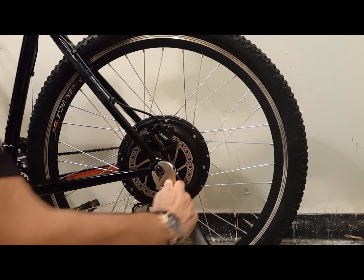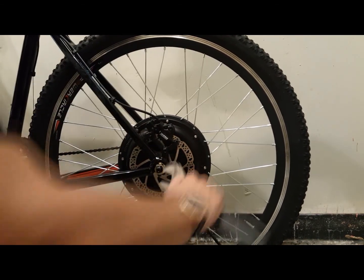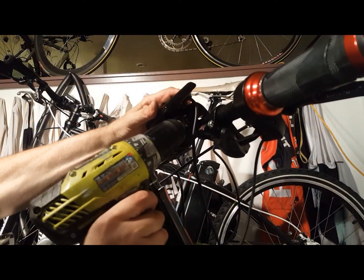Hi, Joe. We installed your motor and connected the controller, connected the SW900 LCD onboard computer, which I have a video about if you ever need to learn all the functions, and the 48-volt battery.